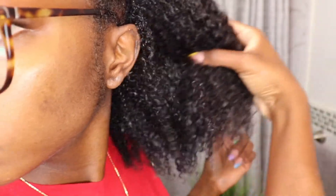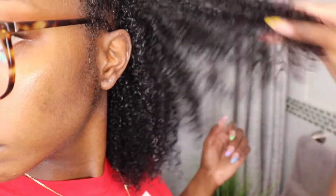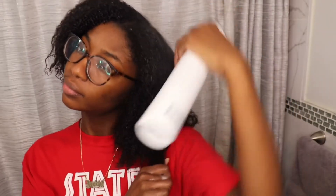I put this clip back in real time just to show you guys what my hair is looking like with just the hair milk in it — nothing else yet. My hair is soft, the definition is coming through, and we love to see it. If you've never tried this product, don't say I never tried to put you on — this needs to be in your product stash.